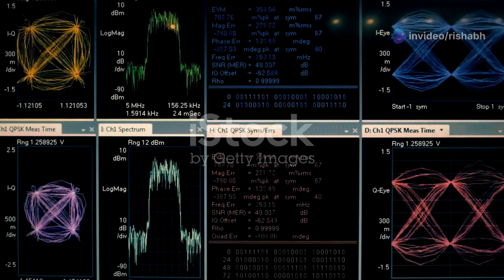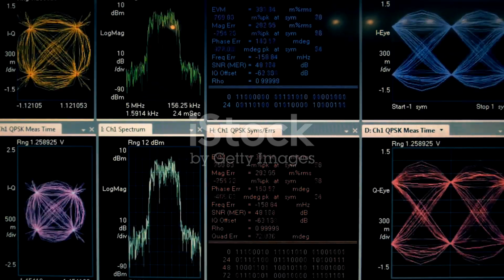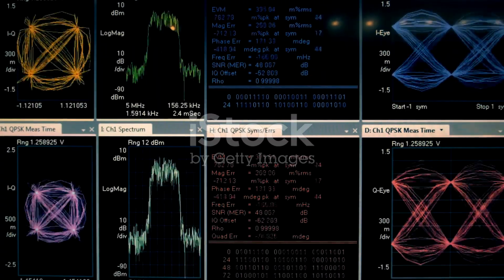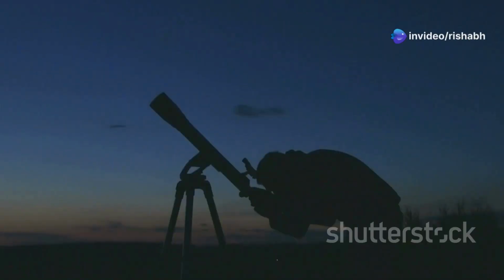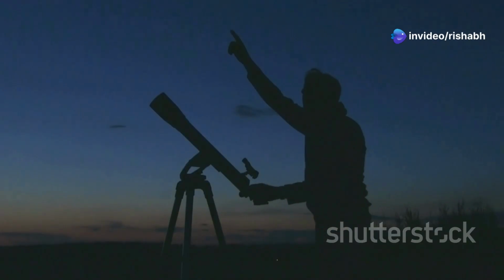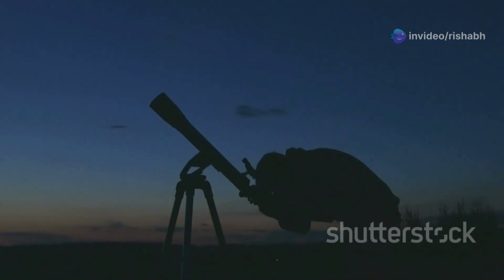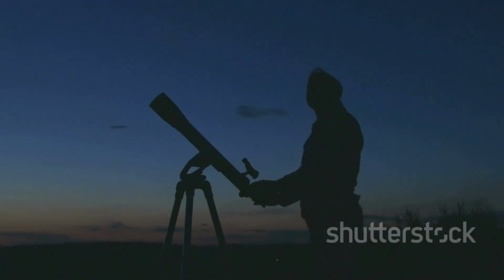Now, there's a whole universe of charts out there, each with its own strengths and weaknesses. From bar charts to scatter plots, the options are vast and varied. It's like choosing the right telescope for stargazing. You wouldn't use a radio telescope to observe a supernova, right? Each tool has its specific purpose.